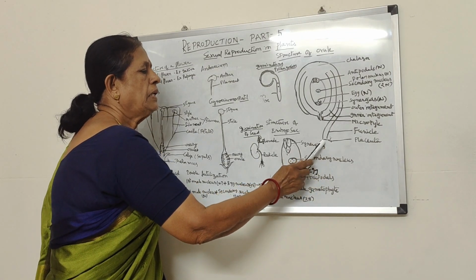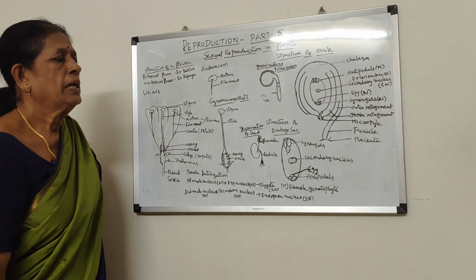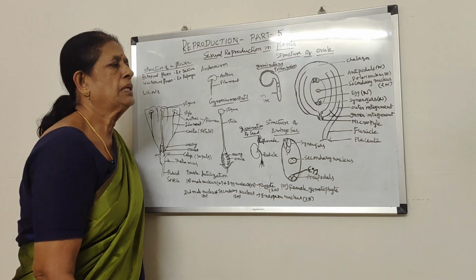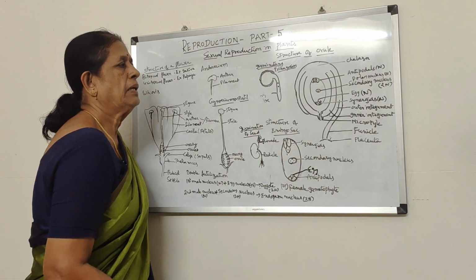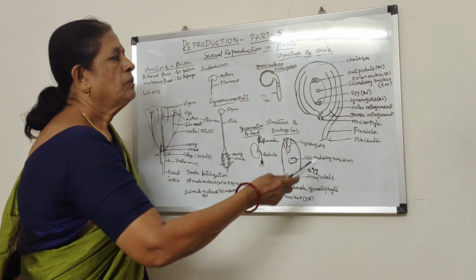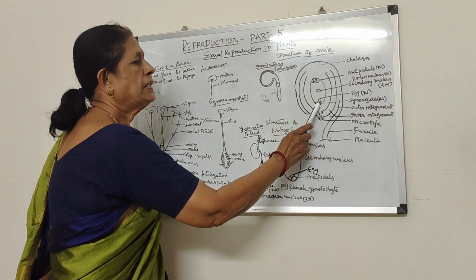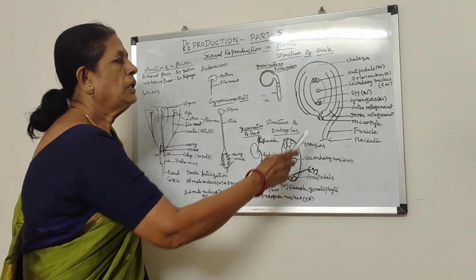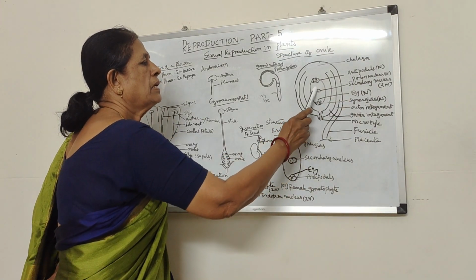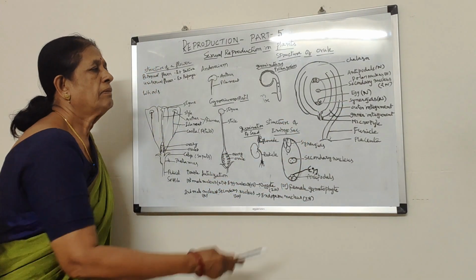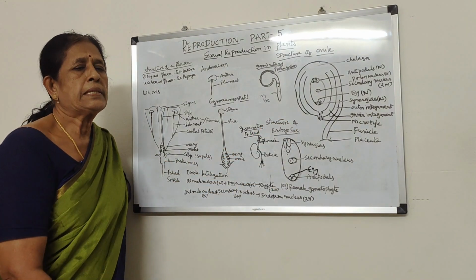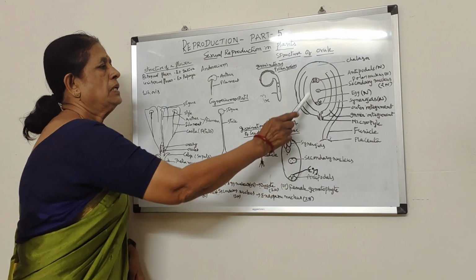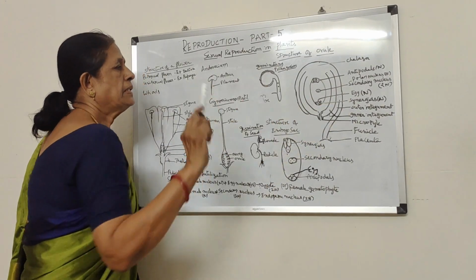This funicle attaches to the wall of the ovary by means of the placenta, a soft cushion-like structure. If you see the ovule, antipodals, synergids, and egg nucleus are all in haploid condition. Only the secondary nucleus or polar nucleus is in diploid condition. Why? Because it is the resultant of fusion of 2 nuclei. So that is why it is diploid in its condition.